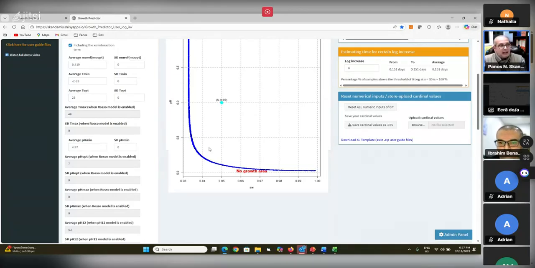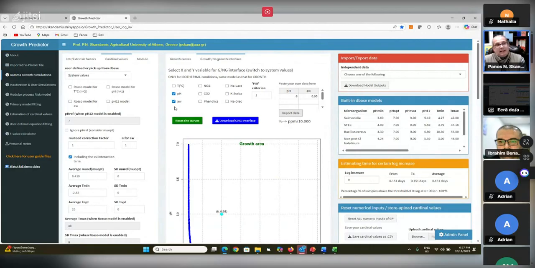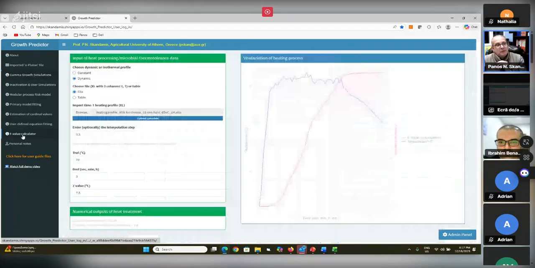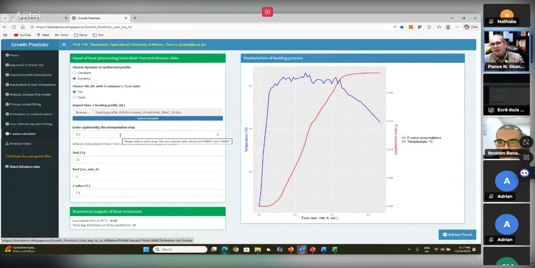So for the food industry, I would limit in principle the application to very fundamental questions. So I would use the F value calculator because a time temperature scenario is always available for an industry performing a heating step.